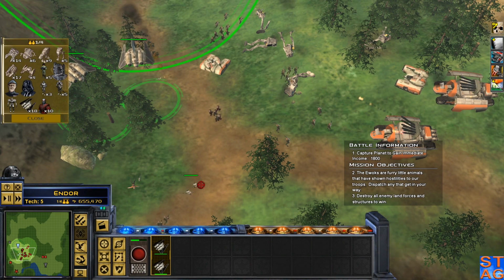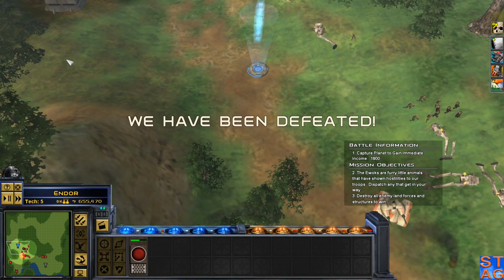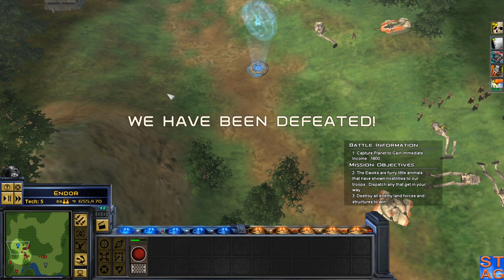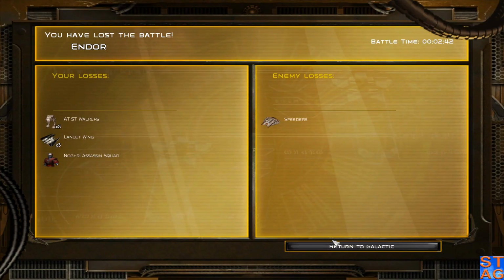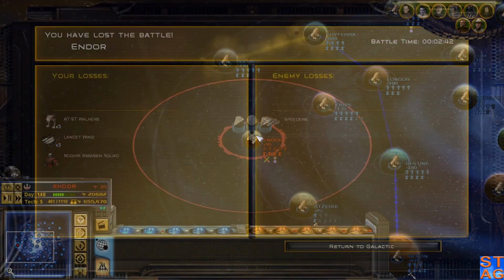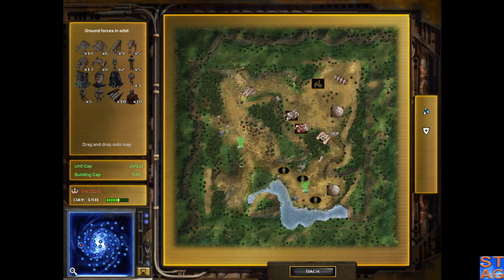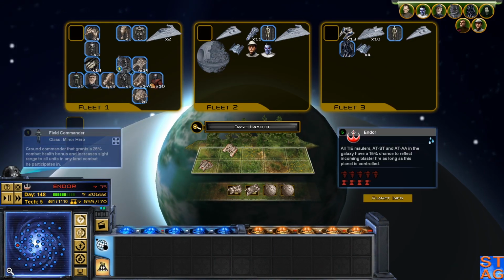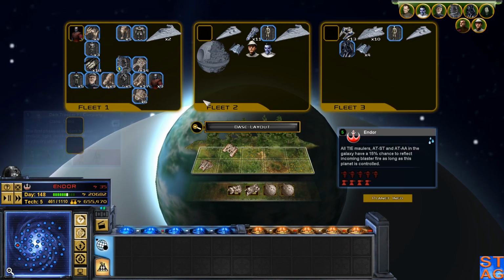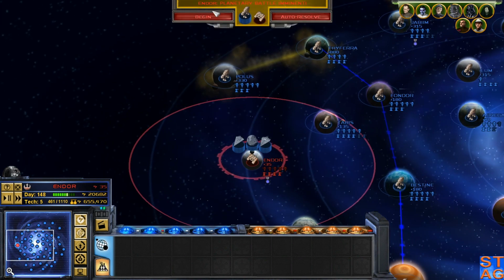I think he just one-shotted two. I think he just did. Unit destroyed. I have the target. How are you doing that? We have been defeated. Oh my god. This is why I usually just blow up Endor and call it good. Okay. They're down to two. Oh, they had a structure. Alright. Okay. I'm gonna try it with a Nogri group starting off. Invasion commencing.